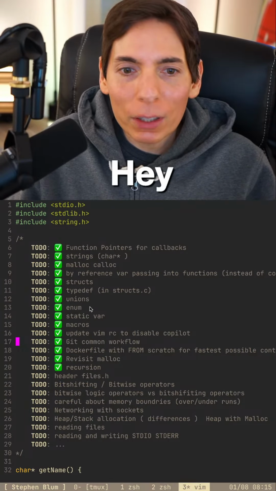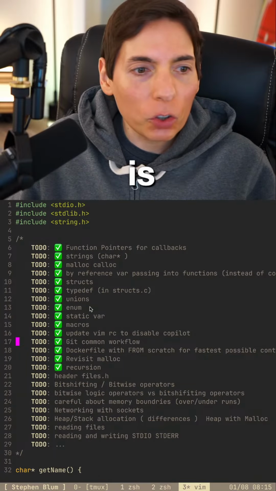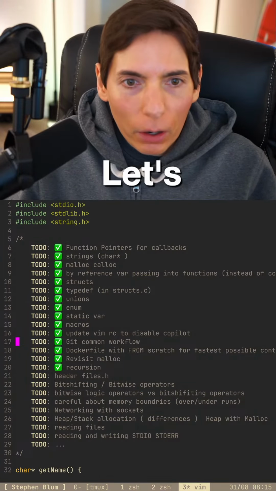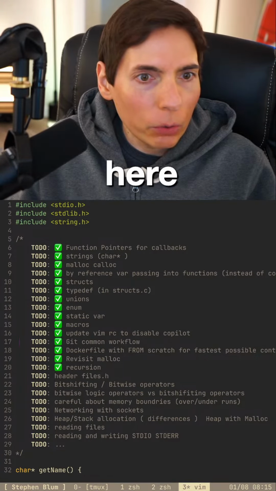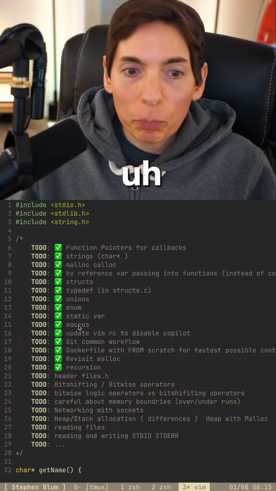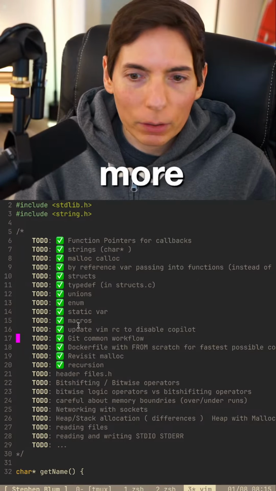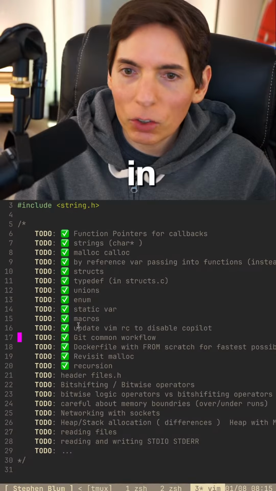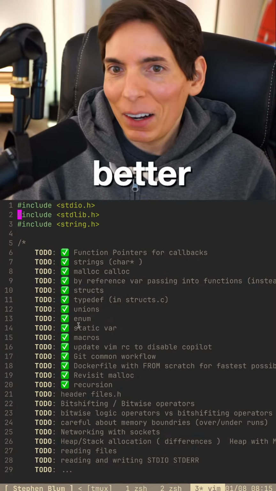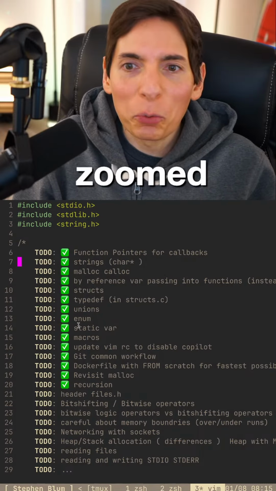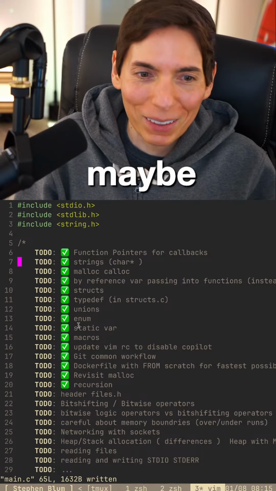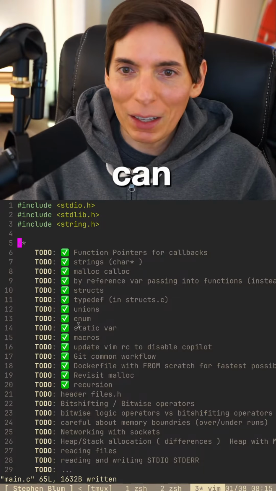Hey, why is your screen this small? Oh, is it small? Let's see. Where are you at? Are you over here? You are. Okay, yeah, it's pretty big. I can zoom in a little bit more. There you go. A smidge more. Is that better? I know I only zoomed in like 3 pixels, but maybe it's a little better. Let me know if you can read it a little bit better.